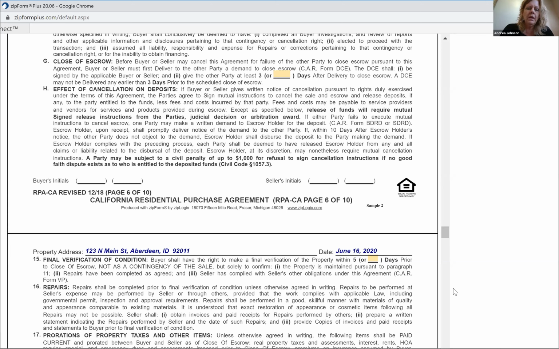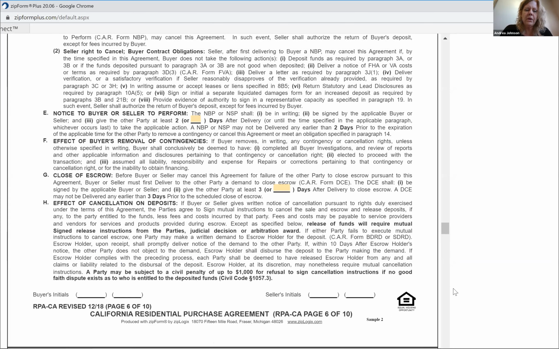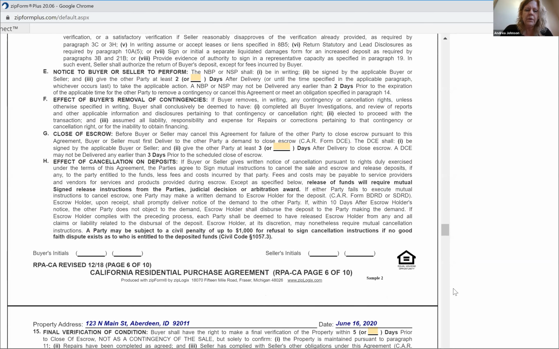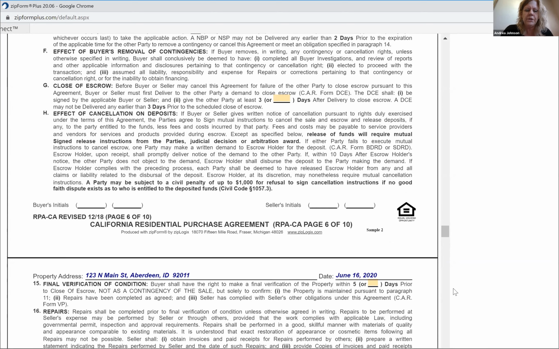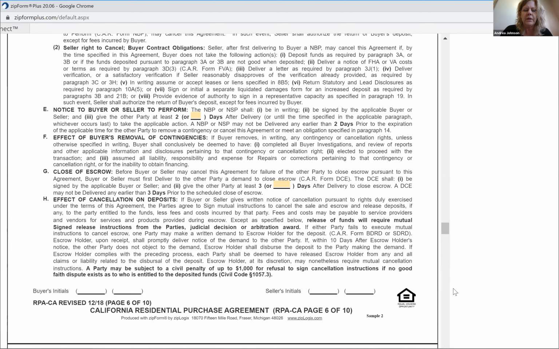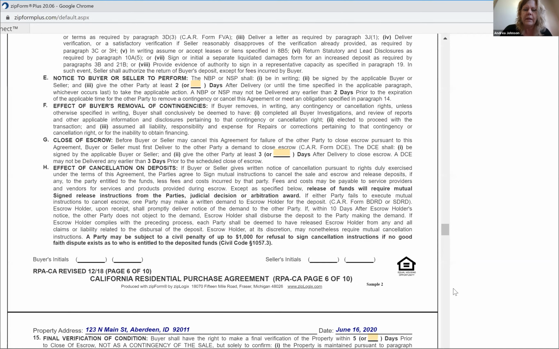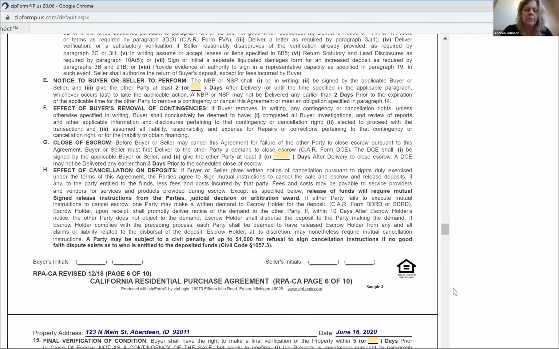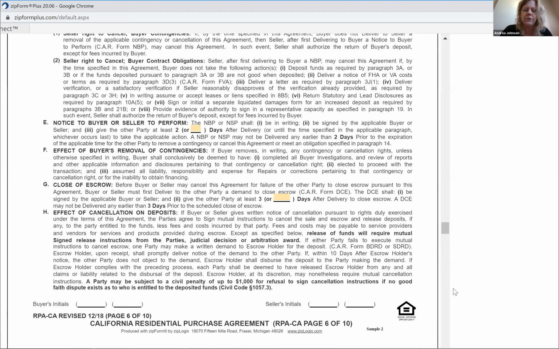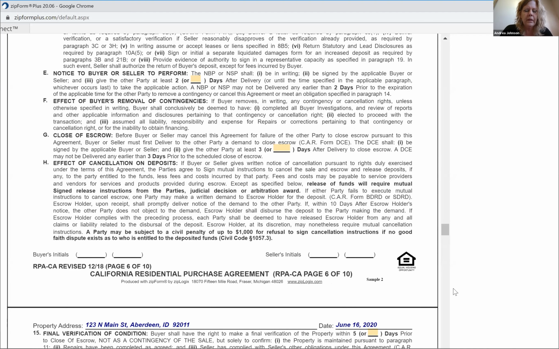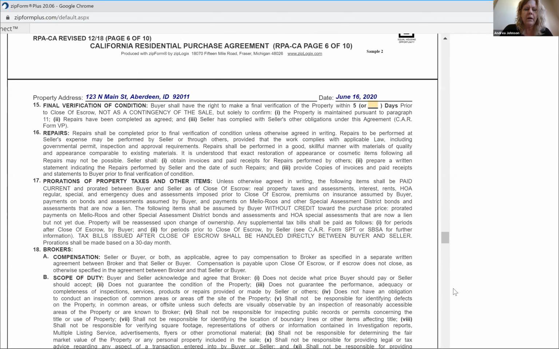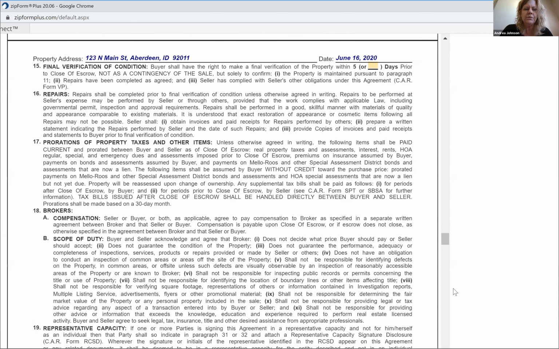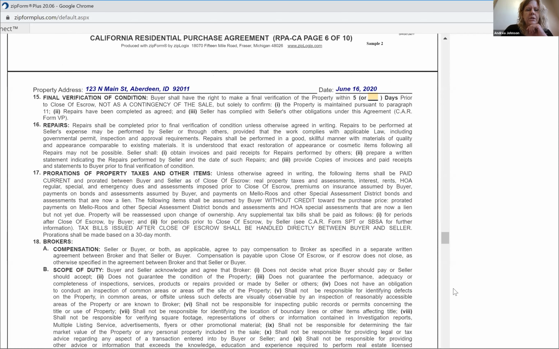Okay. All right. Know this paragraph and know what's contained within it. And if somebody issues you an idle threat of, oh, if you want repairs, we're just going to cancel the agreement, that's not what is contained here. And that's not what is contractually agreed to. All righty then. Now, paragraph 15, this deals with the final verification of condition.